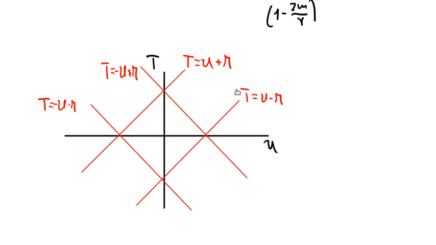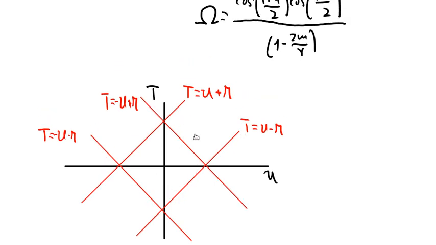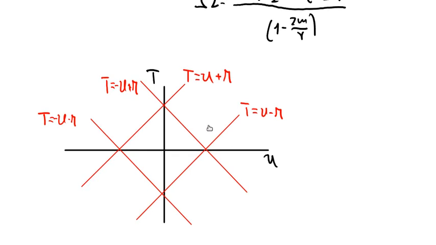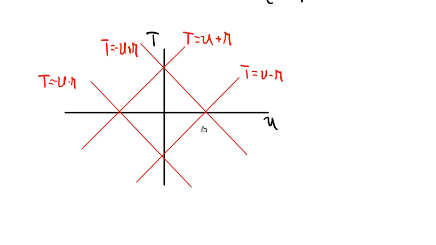Okay, so that's the situation, and we need to identify which region in this picture will correspond to our Penrose diagram. But since we are dealing with two different regions, as I explained at the beginning, we have to do that for each of the separate regions. We have to separate both cases, and that will give us two, or maybe more, independent Penrose diagrams.